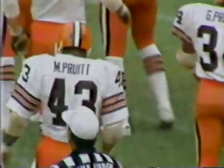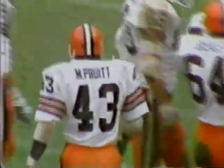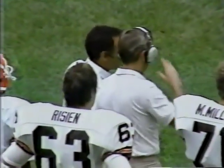Mike Pruitt gets back to the line of scrimmage, and that is it. Marty Lyons was there along with Stan Blinka. The offensive line for the Cleveland Browns: Doug Deacon, George Beeler, Tom DeLeon, Robert E. Jackson, and Henry Shepard. It's a good offensive line, and Brian Sipe felt that offensive unit of the Cleveland Browns can move the football against anybody. Head coach Sam Rutigliano of Cleveland.